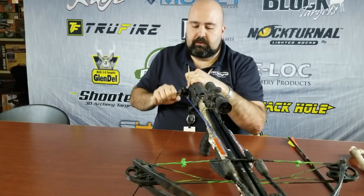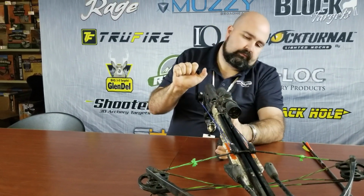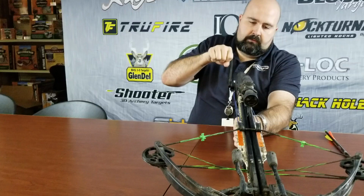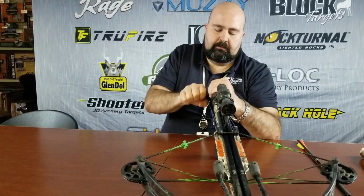Now, you obviously don't want to get too far into that process before you have to let it down, because there will be a lot of energy and you'll have to walk it all the way back down. You want to make sure that the crossbow is in the fire position before you start cranking it. You want to go ahead and pull it back here.